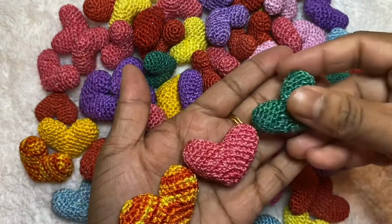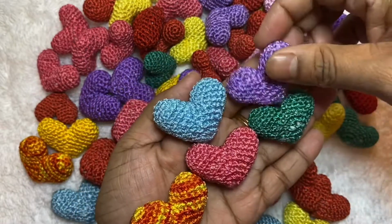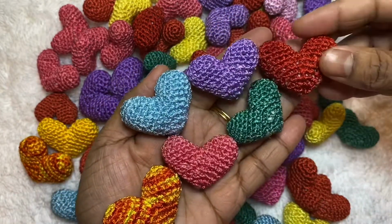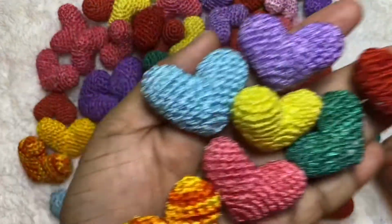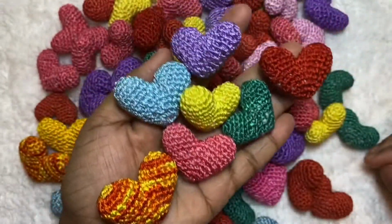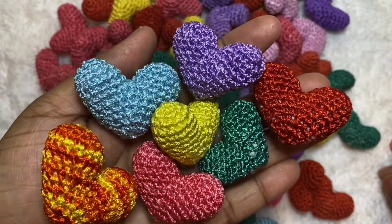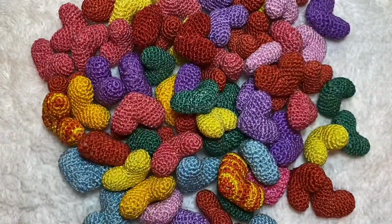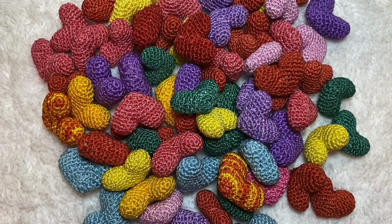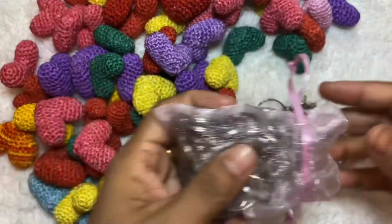So if you want to make any keyring, you can use this heart shape, or if you want to make any decoration, bookmark, anything, you can make this one. And as soon as possible I'll give you this heart shape tutorial, guys, so you can make it. It's very easy and quick. I have already one heart shape keyring on my YouTube channel, so if you want, you can see this tutorial.